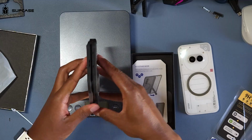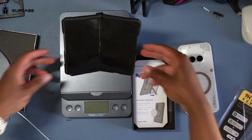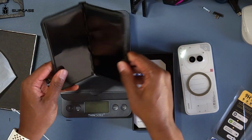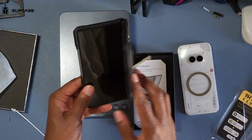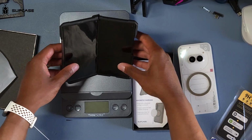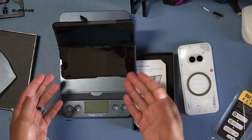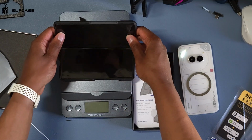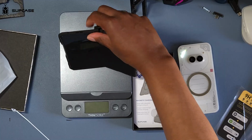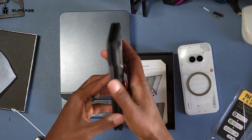So now with the kickstand, you just open it like that, and boom, you can have it in this orientation. With the actual phone, it will probably sit like this because the screen will actually stay open. Because this is a dummy unit, it's not going to stay open fully, but it should stay like this. Even with the dummy unit slanting, it still works. And then of course you can have it sit like this as well. So you got two orientations for the kickstand, and it's pretty strong, pretty sturdy, and you will have no issues with stability and it standing up. When you're done with it, you literally just close it, and you're good to go.